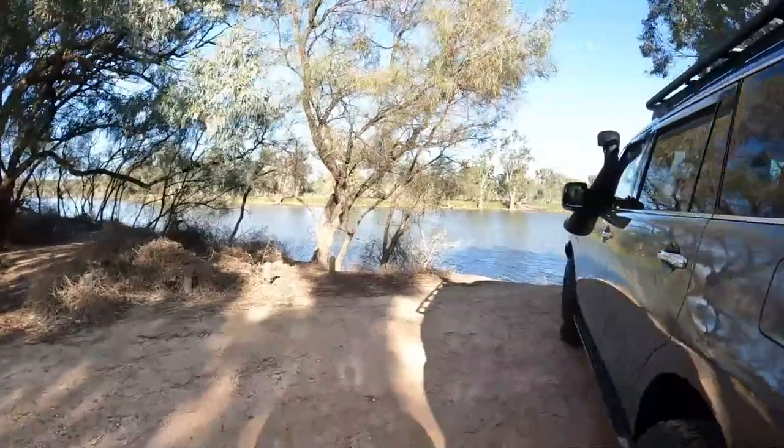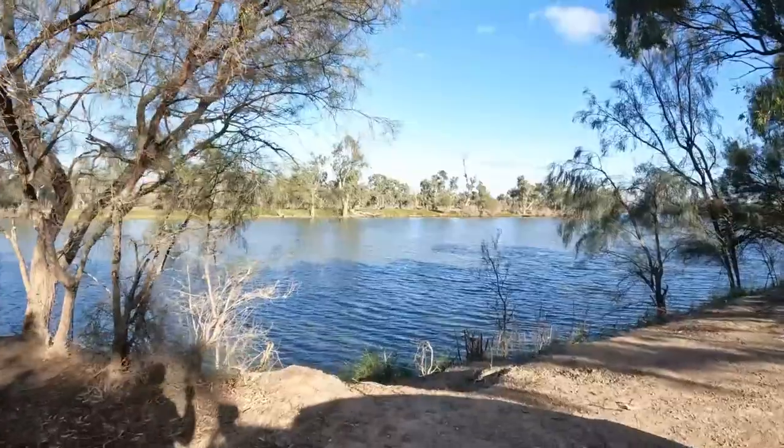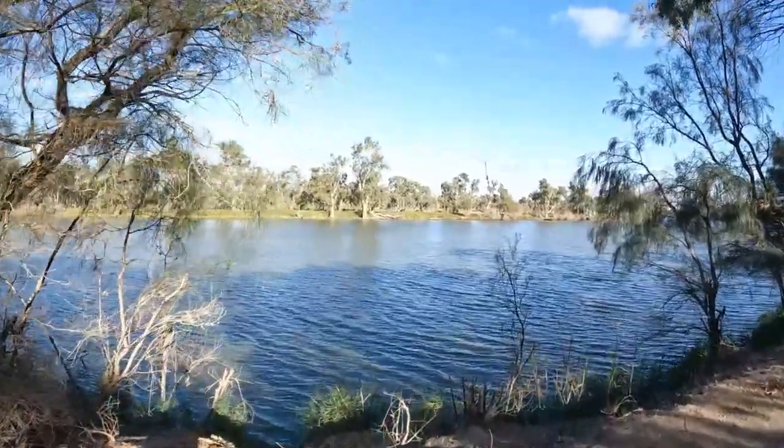We're just letting you know that we're heading off tomorrow. We haven't done a lot of footage this trip through Mildura, and we've got some friends that we've been hanging out with for a week. So we've just chilled out and caught up with them. We've popped down here to show you the beautiful camp area, and we're heading off towards Hay tomorrow to a free camp. I'll just spin you around so you can have a look. This here is the Murray River. The side we're on is Victoria, and the other side you can see over there is New South Wales.